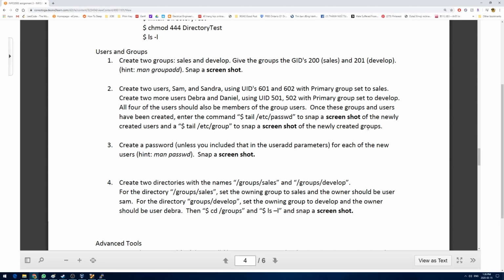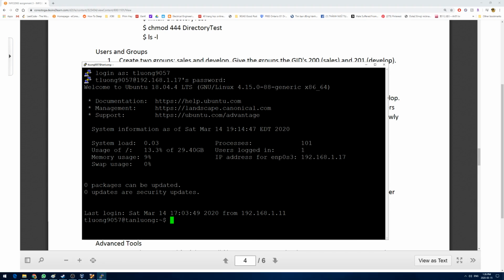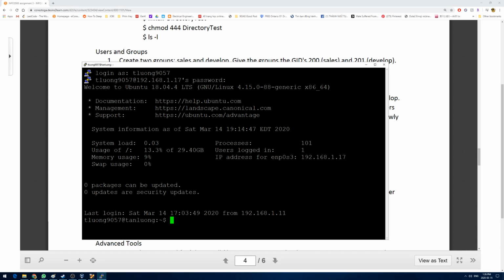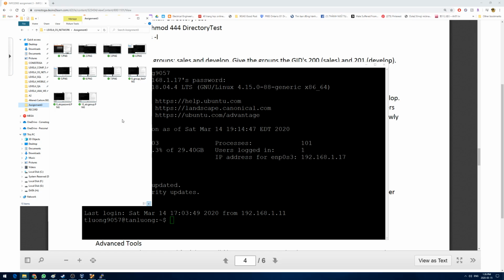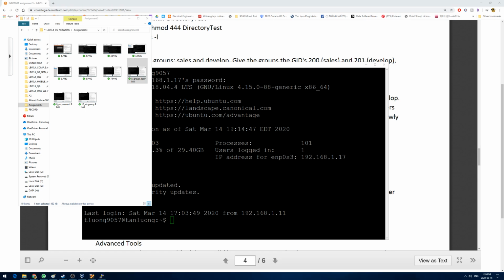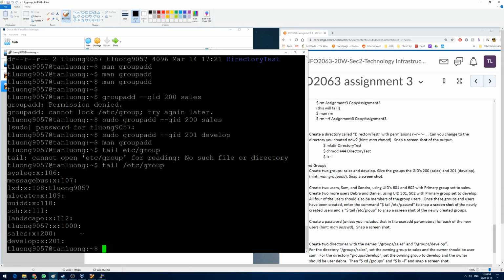So in order to check, I will type these two commands to make sure that everything is correct, right? So first thing is tell etc password, because I need the user. This one is just checking because I had a screenshot for the user yesterday.